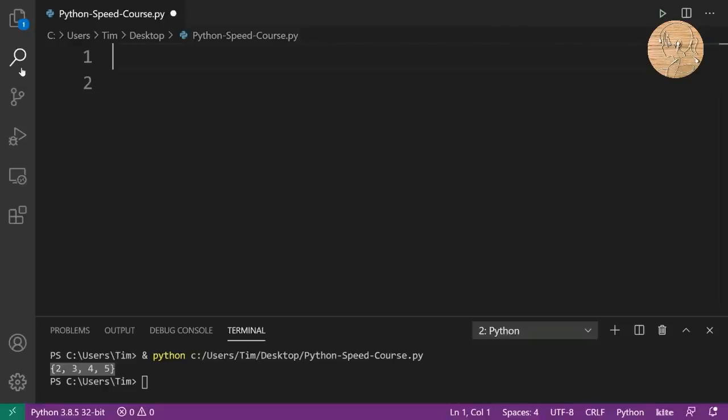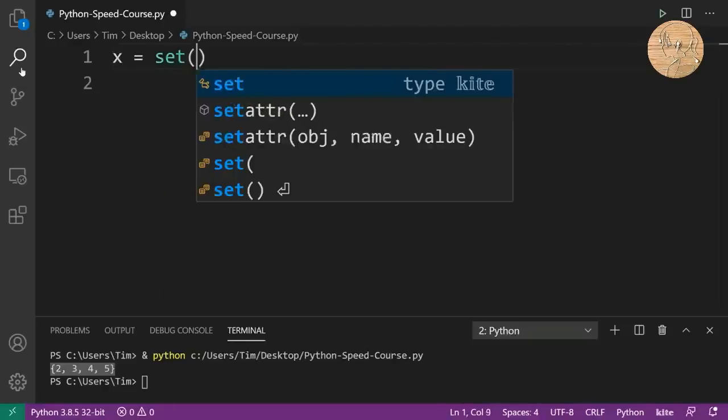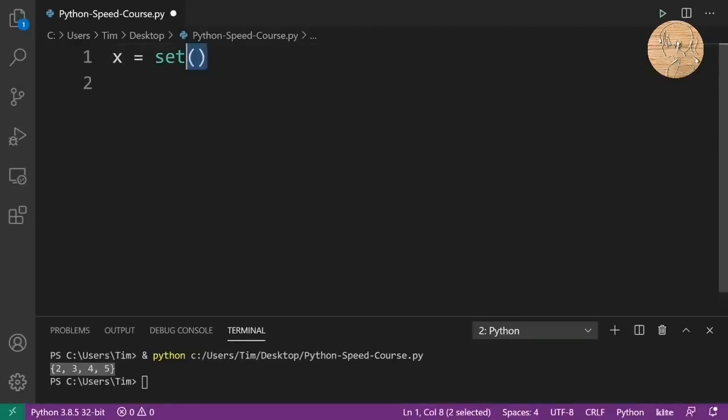So to create a set is pretty straightforward. We can say x equals set, and we use the open bracket and close bracket. Now, the reason we don't actually write something like s equals and then curly braces, which is really the representation for a set, is because what this will do is create a dictionary. Now, technically, if we want to create a set, we can do something like this, and this will create a set for us that initially has the elements 4, 32, and 2 inside of it.